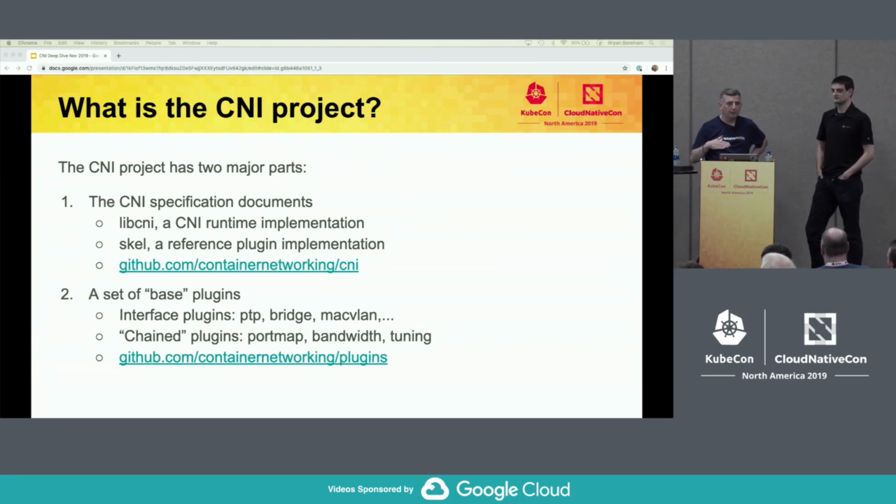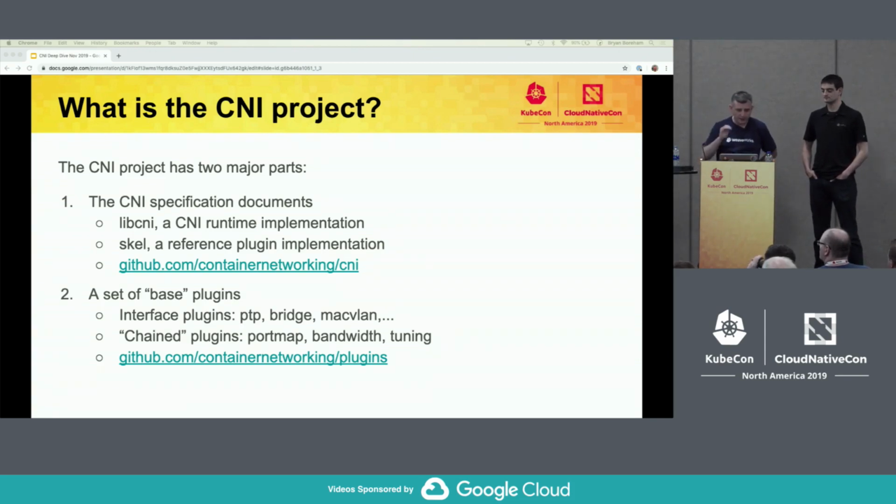The one many of you will know is Kubernetes, but CNI is cross-platform, so it can be used by Mesos, it's used by CloudFoundry, it's used by Podman, and there's a bunch of alternate runtimes that can call into CNI. And we do stress the cross-project, cross-platform nature. CNI is a CNCF project. Kubernetes is a CNCF project, but we're all friends, but they're not the same thing. One is not part of the other.